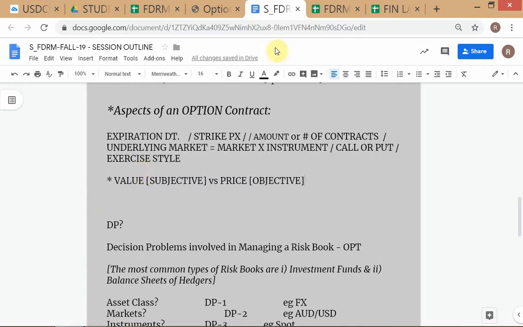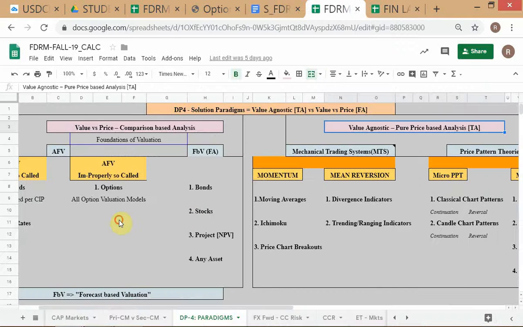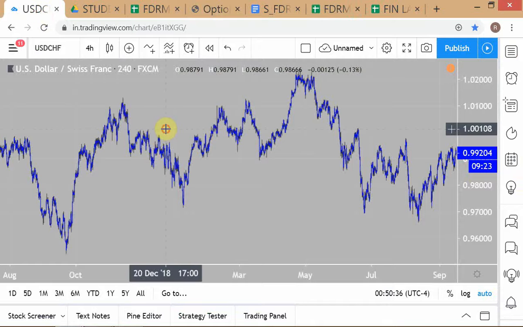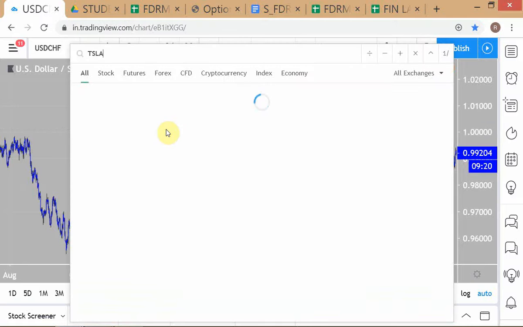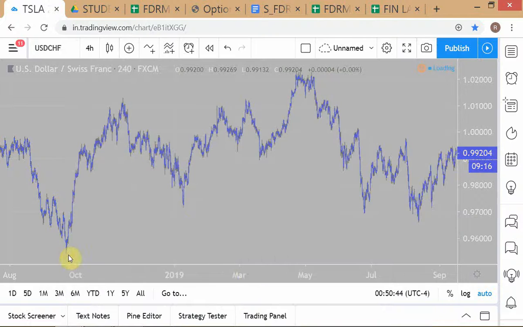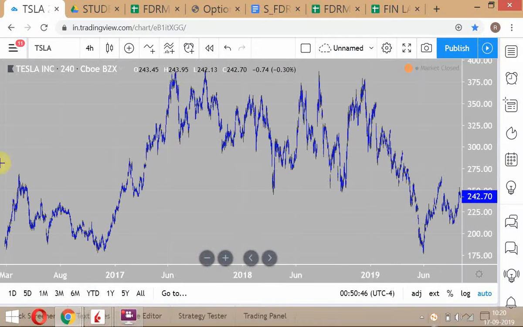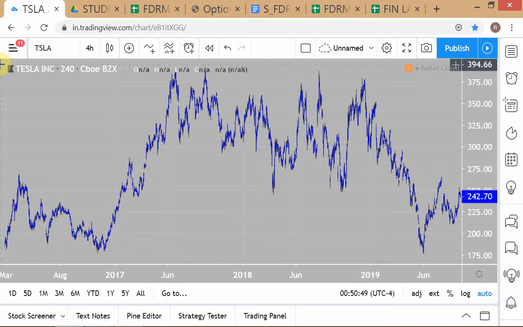Now what is value? If you see why value is subjective, if we go back to these broad approaches. Value is subjective in the sense you might look at some particular asset, you might look at some price, you might see when you have these discussions, right? Let's say you look at Tesla stock. Some people might say that Tesla is undervalued at this price. If you listen to the discussion, there's a very wide divergence of views on Tesla. You will see one camp is actually saying that Tesla is undervalued. This company has huge potential.